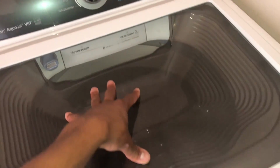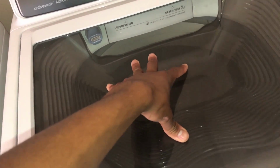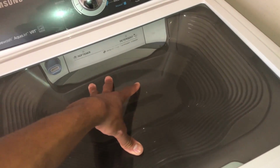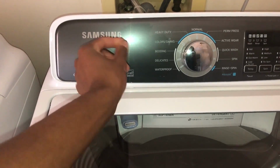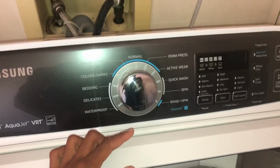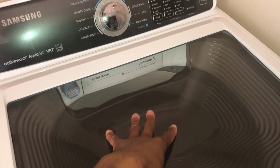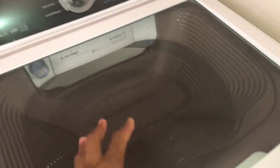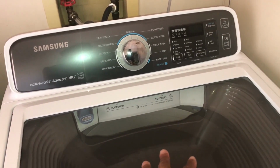Speaking of water, these washing machines do use less water. I'm here to tell you, these are not the ones where you get small, medium, large, extra large, or super plus size load. On this washer, you can no longer select the load size. It has auto sensing technology in it. And I will say that LG's is a lot more accurate than Samsung's, because there have been times where I have filled this drum up. And I'm here to tell you, it's not so much the washing machine that the issue lies in. A lot of times it's user error.